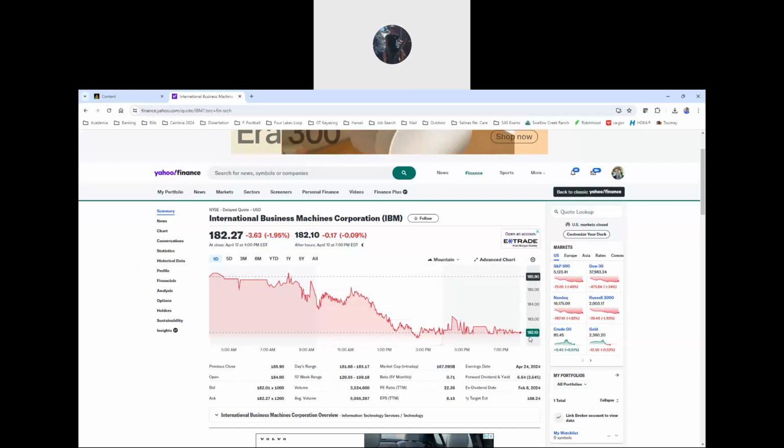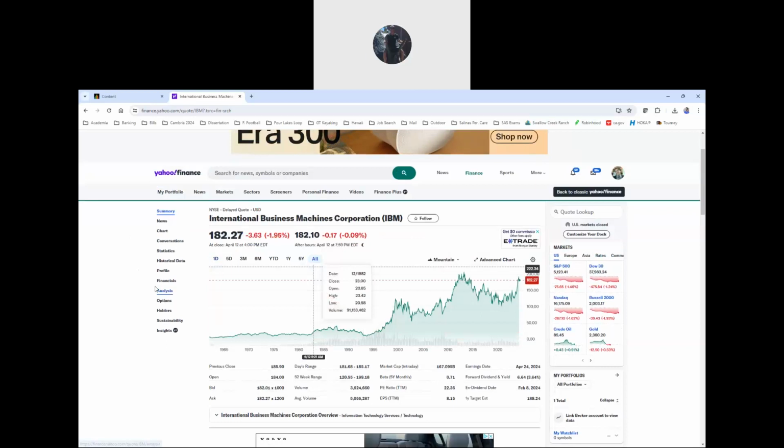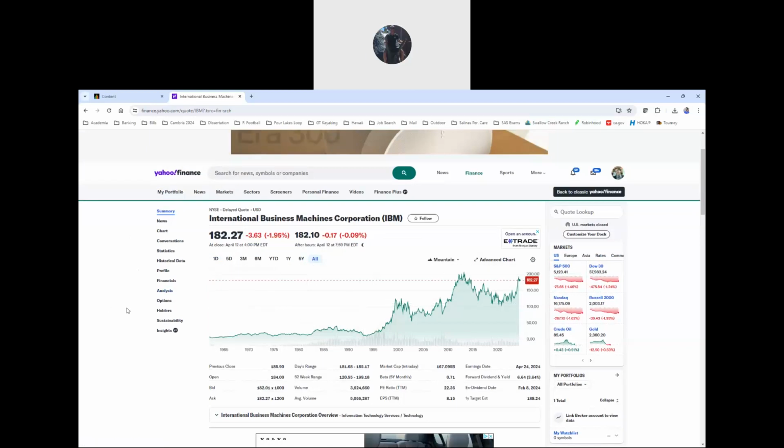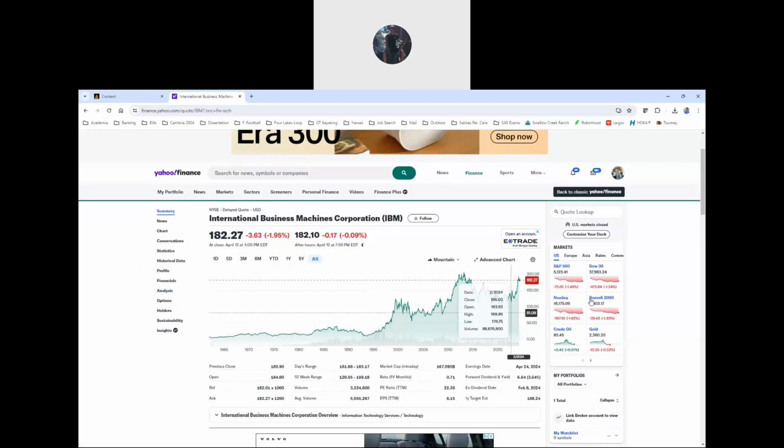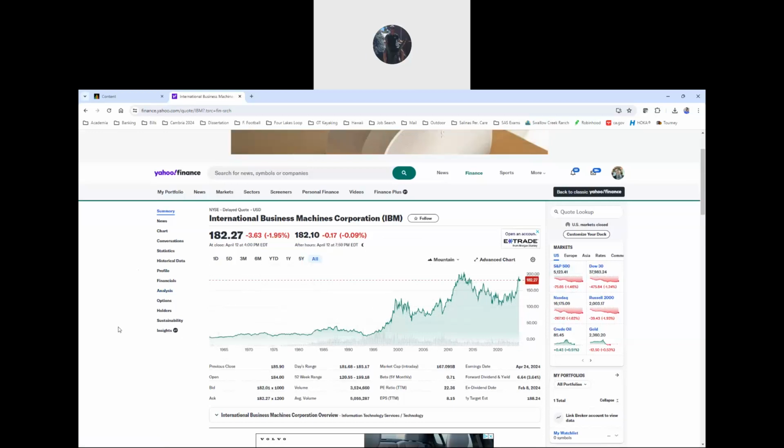Look, the axes are from 182 to 185. If you click on All, there you go. The short chart doesn't show you anything. It's been around since 1962.